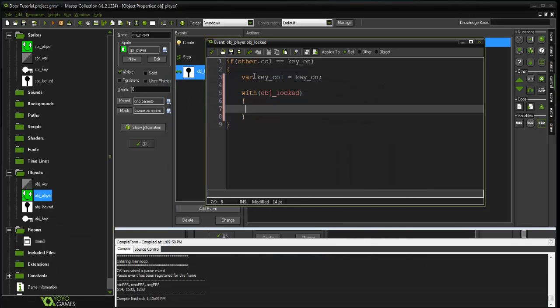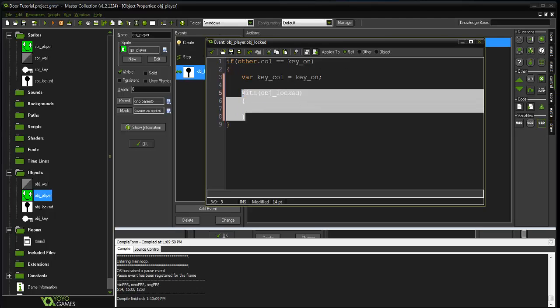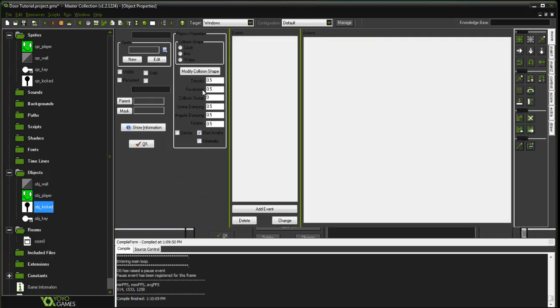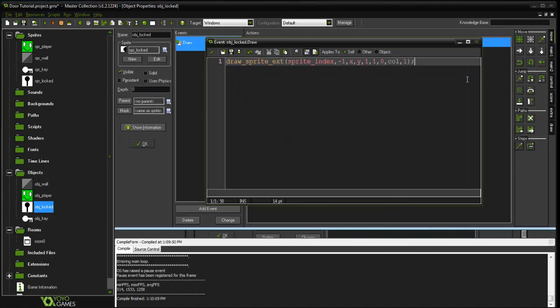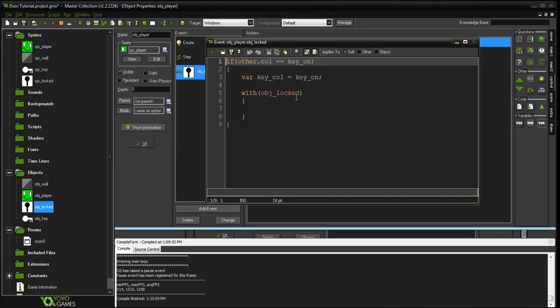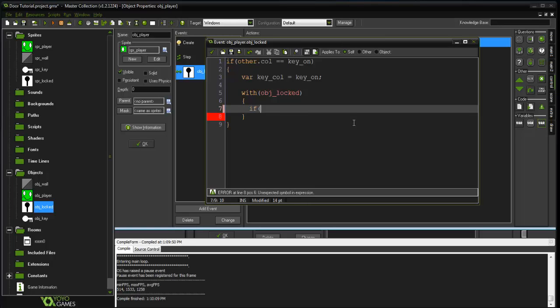So that's why what we need to do is create a separate temporary variable called key color. And the reason we do that is because we can't use the key on variable, because that is part of our OBJ player. So think of going into with OBJ locked as actually going into OBJ locked, draw or step or whatever, and initializing all that code here. So obviously we can't use the key on variable because that's part of the OBJ player. So we create that temporary variable key color, and we just check, if key color equals our color, then instance destroy.